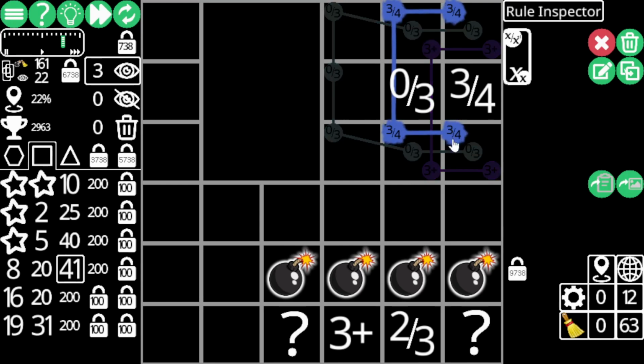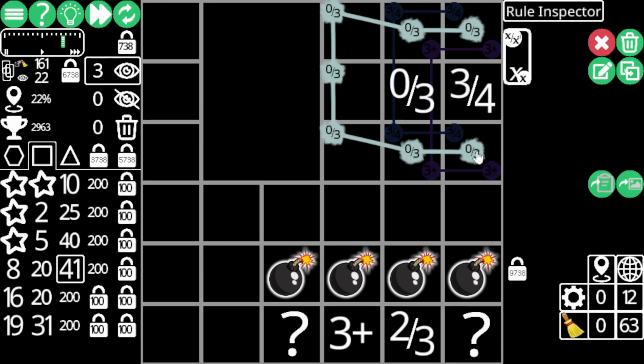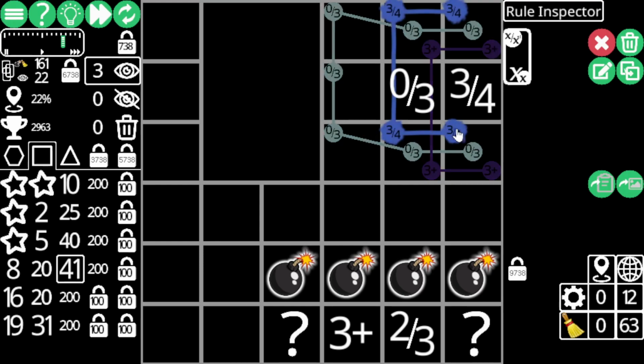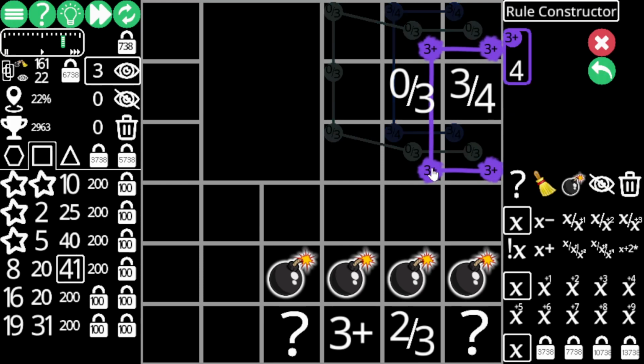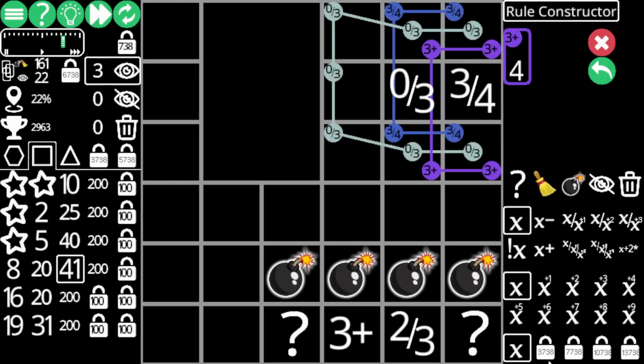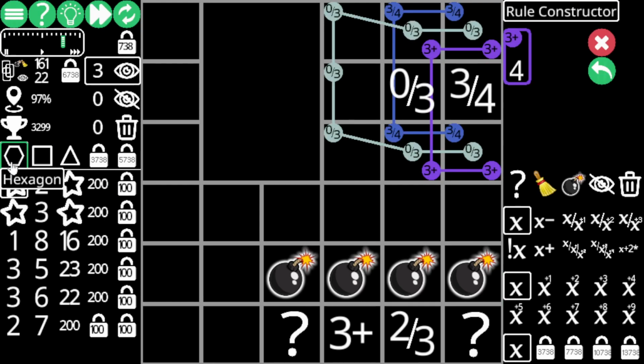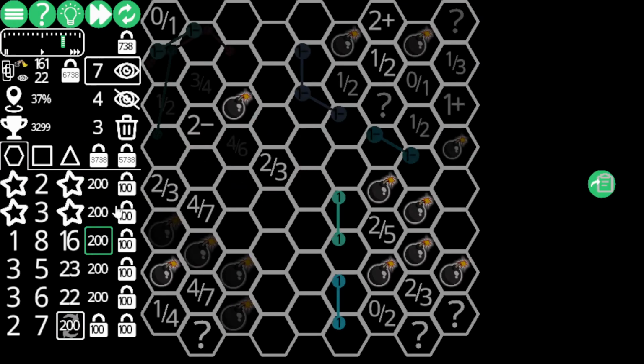And therefore this must be a 3, and therefore these are all 3s. But I don't think I can do that very well with just one variable. When do I get another? 3,000 more? Maybe I can just squeak that out. I don't know. Probably not.